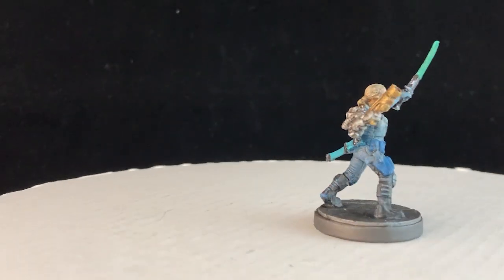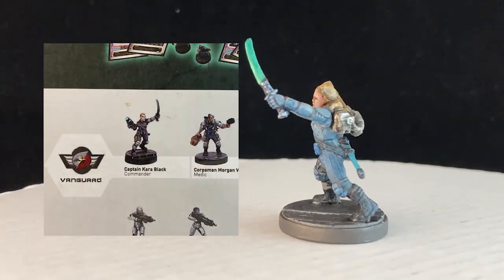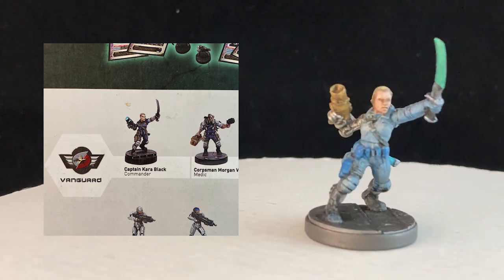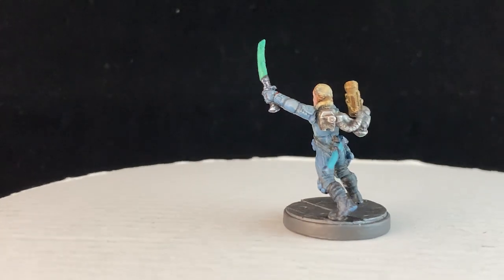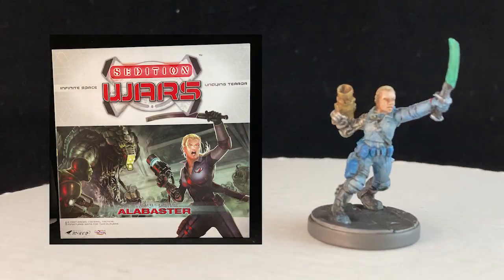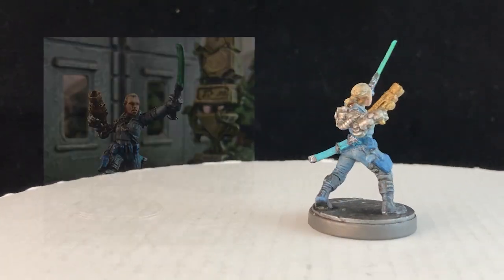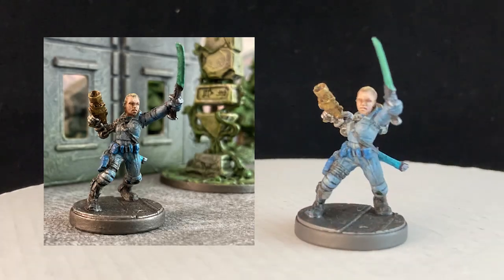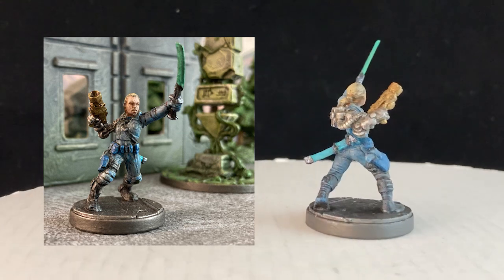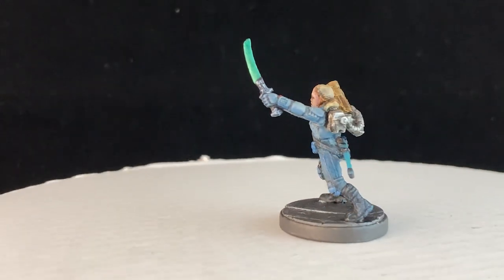Next up is this dangerous-looking blonde woman. She has a cybernetic arm, a sci-fi sword, and a classic pose. She depicts the lead character, Captain Kara Black, in the infamous board game Sedition Wars. I am told this model was hand sculpted by the noteworthy artist Kev White, which would explain why she looks so damn cool despite being part of such an infamous Kickstarter. She is pure Captain material and will definitely be leading a crew in future games of Stargrave.